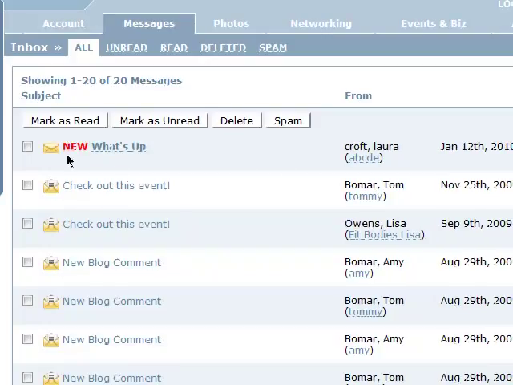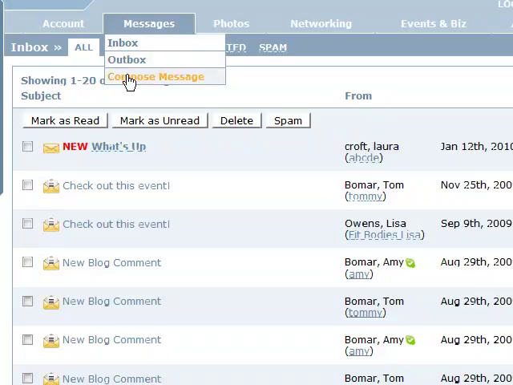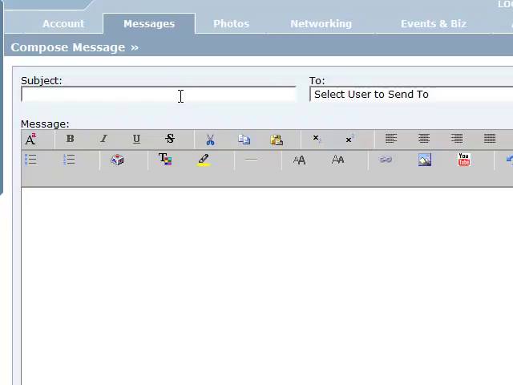Real quick, we jumped into Amy's inbox, and there are a number of different things back and forth here. There's that new message we were talking about. You just click on it to view it. If you want to just see the read ones, or just see the unread ones, or if you want to delete it, those are your routes for doing so. Nothing too exciting. We want to compose a message. Just click there.